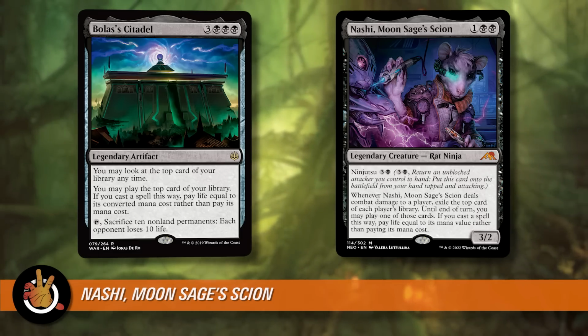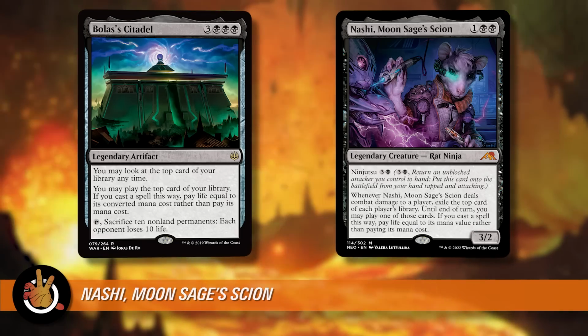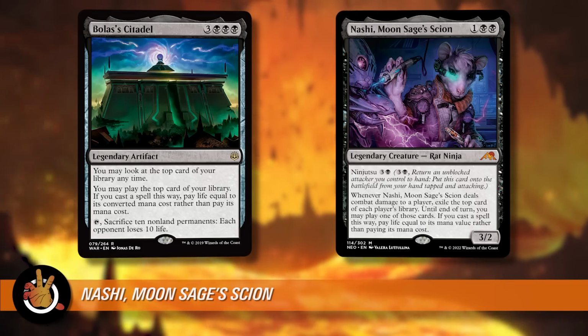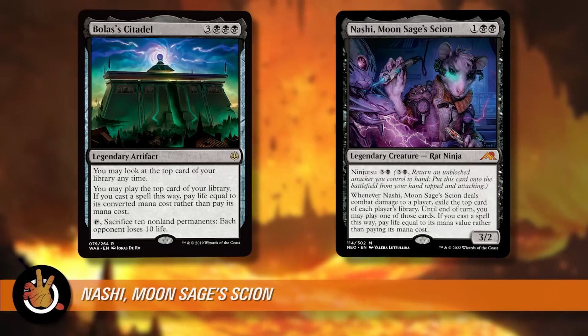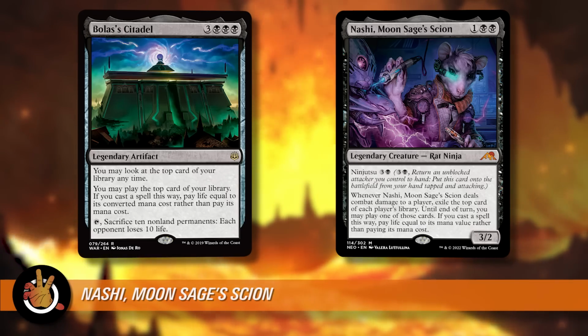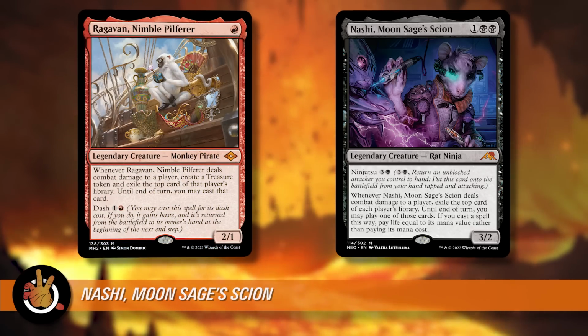I just want to say really quickly here, I tried to put a pin in it, but just in case you missed it, the ninjutsu part won't work if Nashi is in your command zone. There is an ability called Commander Ninjutsu, which this does not have. Yuriko has that. Yep. I also wanted to say that a lot of people are calling this Ratavan because it's a rat. I like that.